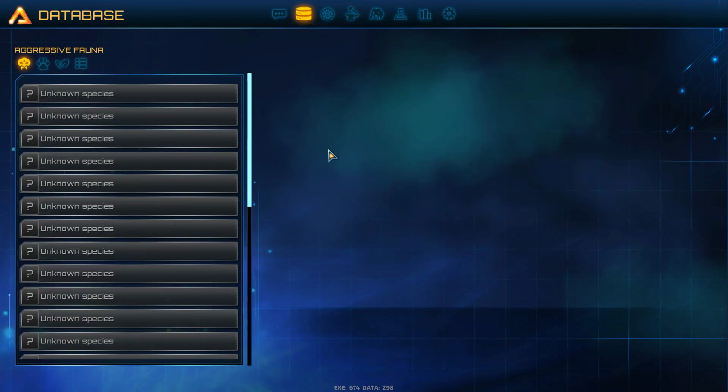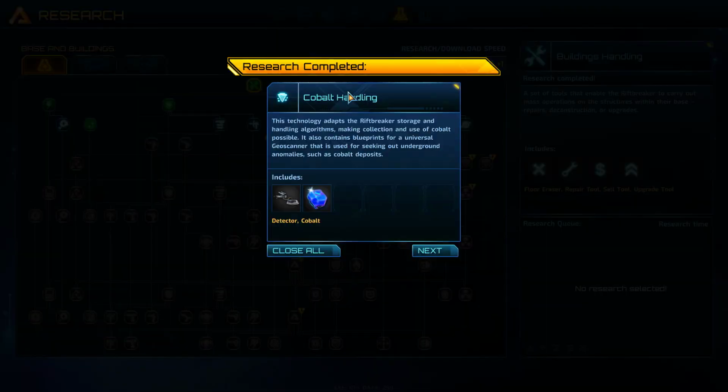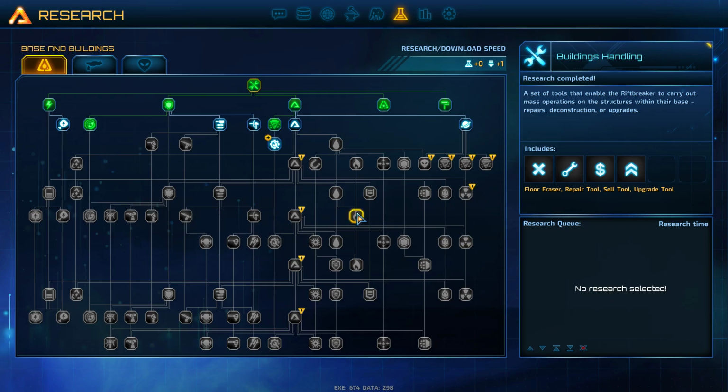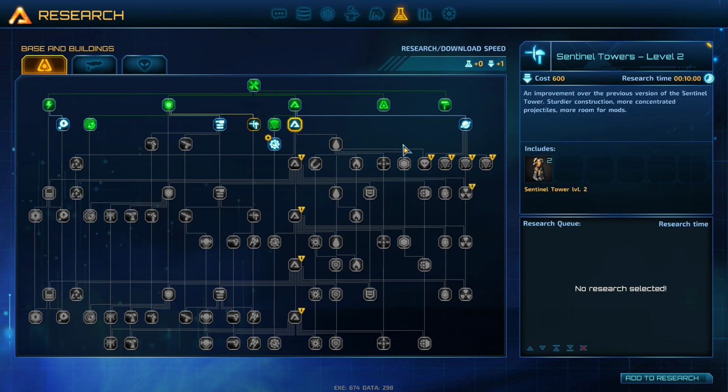Cool, it's T. Hang on. Y, U. There it is. I knew it was one of those letters. There we go. Cobalt handling. That's done, as is radar. Okay, so now we can think of other things to research. That really is 10 minutes. That's crazy.